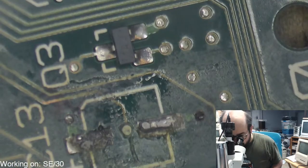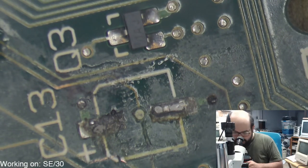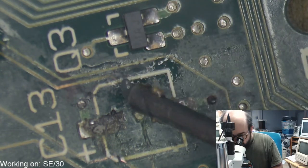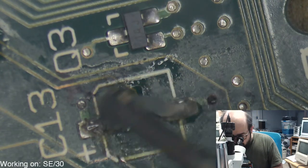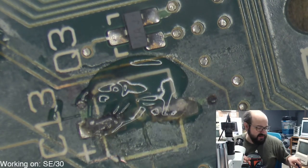I'm going to clean up this one spot before I forget, because we forgot to touch this up. Ugh, that looks nasty. But we'll be continuing with this board. And hopefully we only need another hour or so more to go on this. But that is more than my attention span will let me spend on this right now.